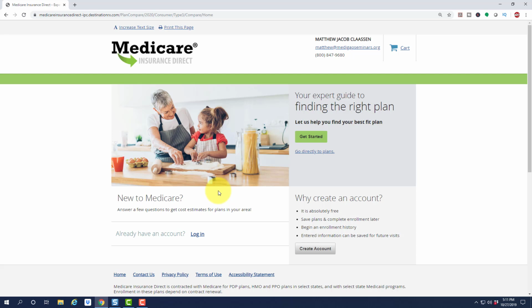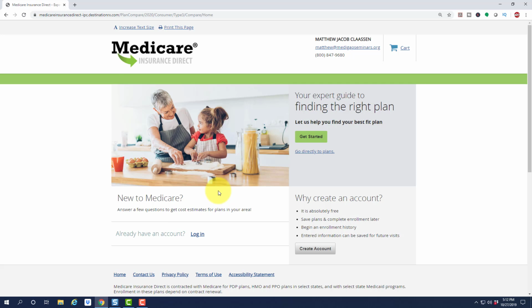Statistically, SilverScript's the most popular plan. Humana's the number 2 plan. Aetna was up there. That's being canceled, though. And in some states, there's the United Healthcare. United Healthcare is kind of a bug. It's showing up in every state, but I only work with it in Florida, California, and New York. So if you do enroll in United Healthcare outside of those states, I will not be your agent of record. It's a bug in this program. I doubt that it's going to be fixed prior to the end of this annual election period.